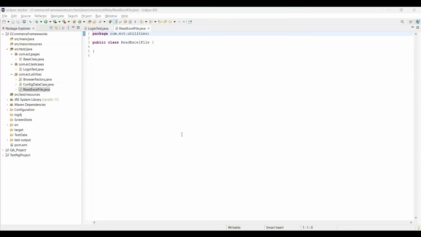Now we need to write code for this section. Also, we have created a test data folder. In this test data folder I will put my Excel file, the one I showed you that I created for this data-driven testing. So I'll copy my Excel file and paste it here.